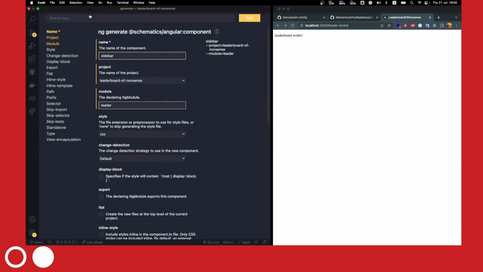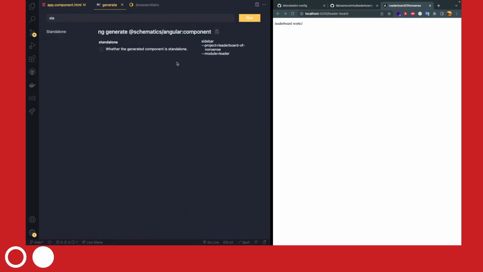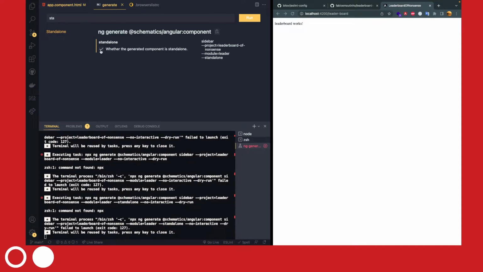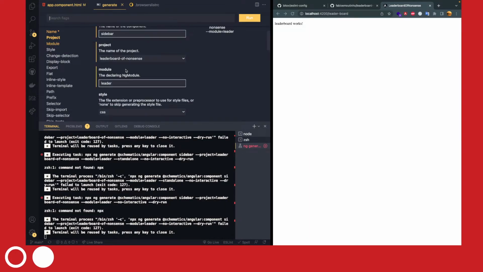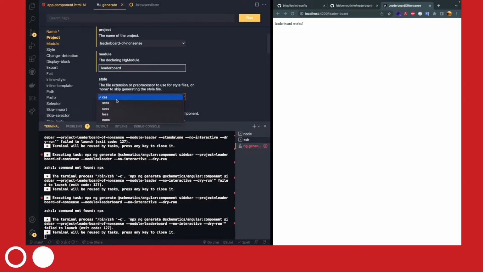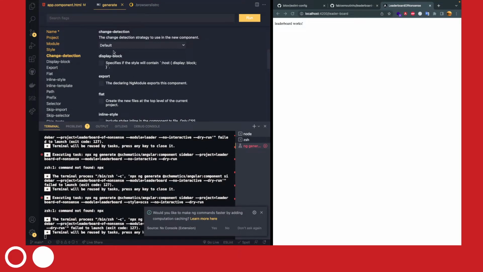There is this search bar here. You can search for the, yeah, we can have standalone. You just check this and it adds standalone. That's cool. Here we need to specify the module, leaderboard. Are we going to use CSS? You can even, for example, have change detection on push.